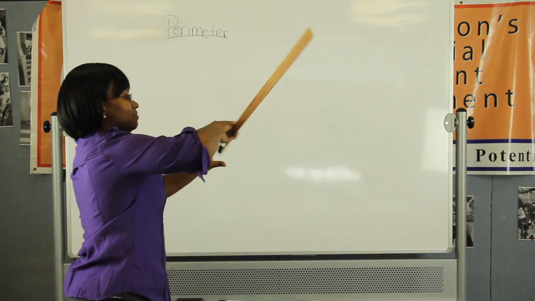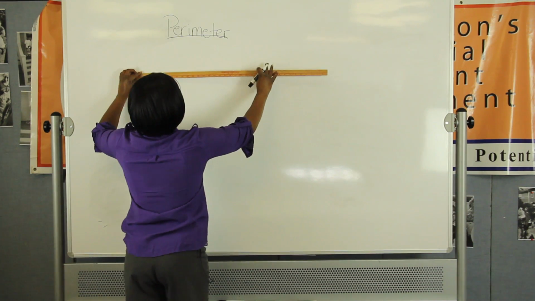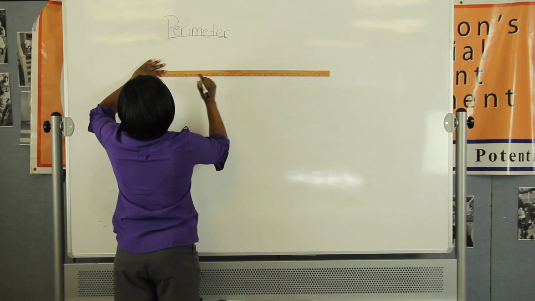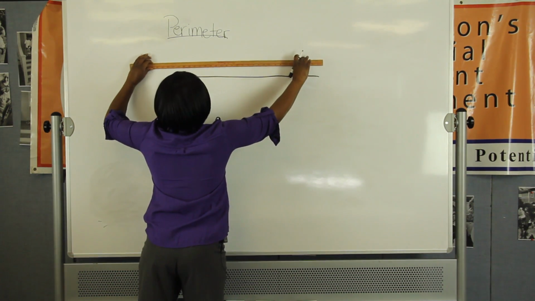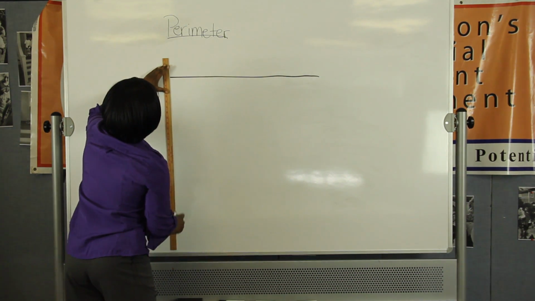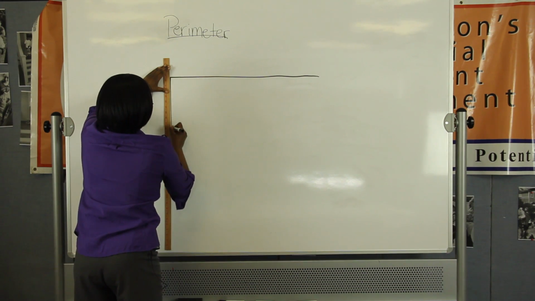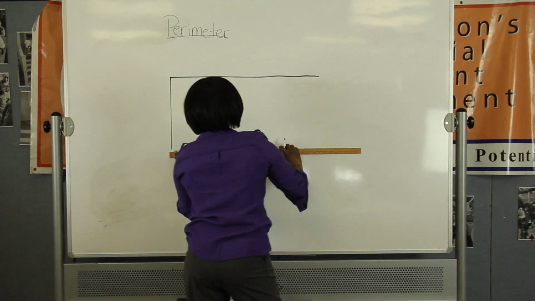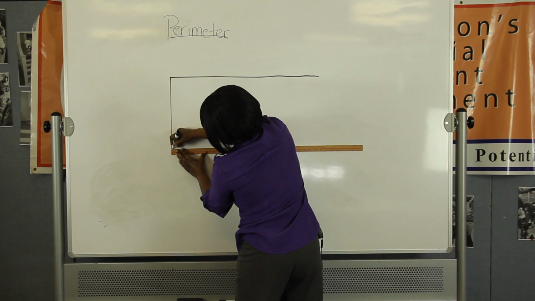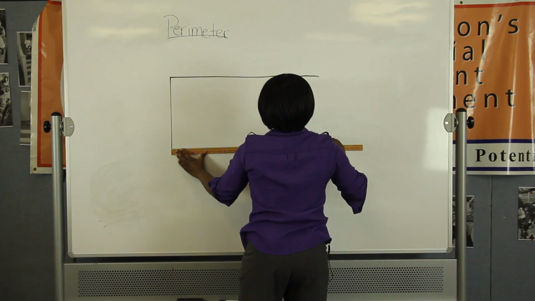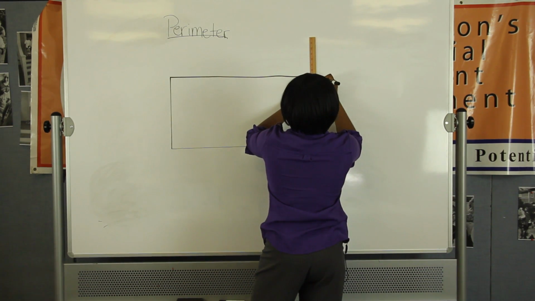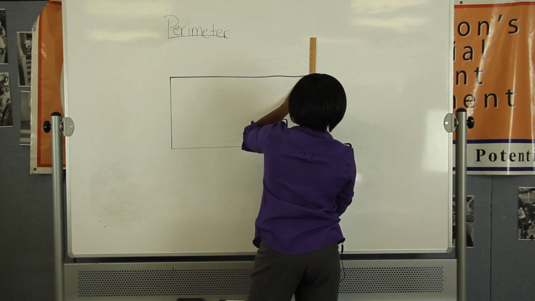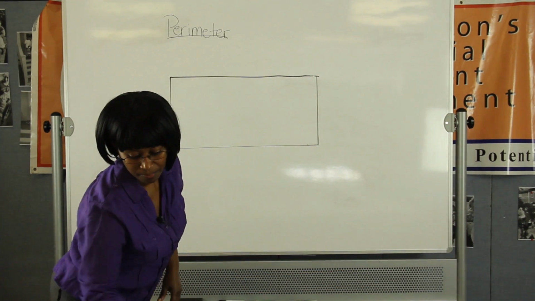Let me get my ruler out. I might need the bigger one because I'm not great at drawing, as I said before. So here we go. I'm going to start from here. I'm going to choose a rectangle. See, I'm still not that straight, but better than I could have been. I'm going to go for a rectangle. Okay, we have our perimeter.